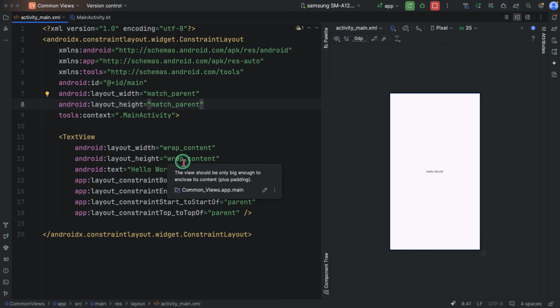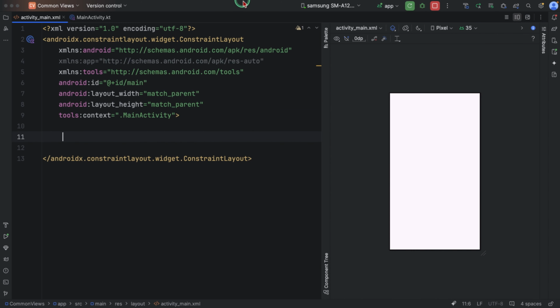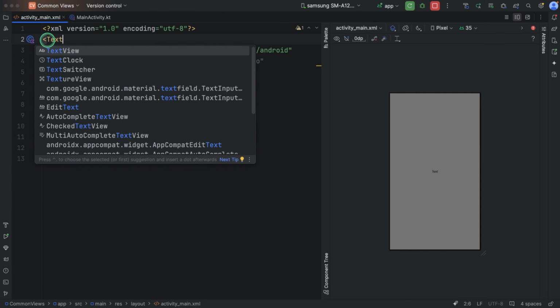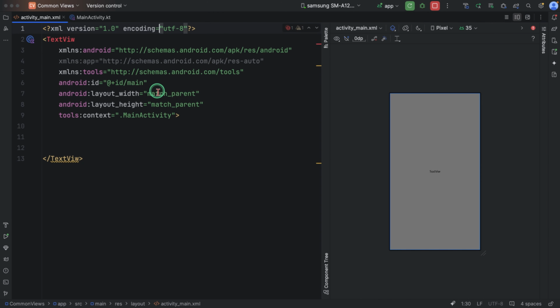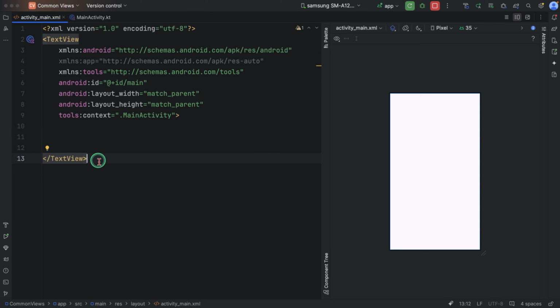So let's start small. I'll remove this TextView, and then I'll change this ConstraintLayout to a TextView. So we'll create a basic view, which is the TextView here. A TextView is usually a self-closing tag.